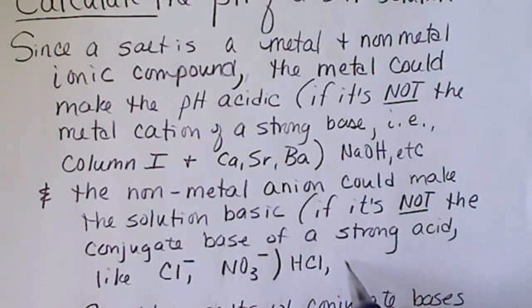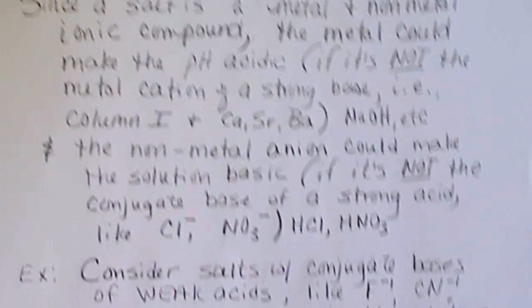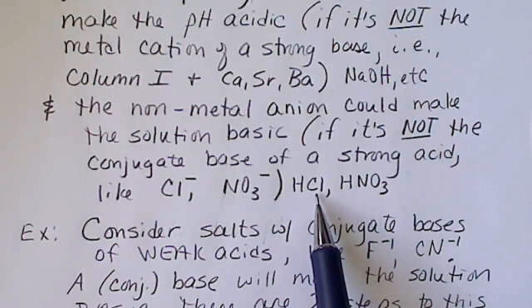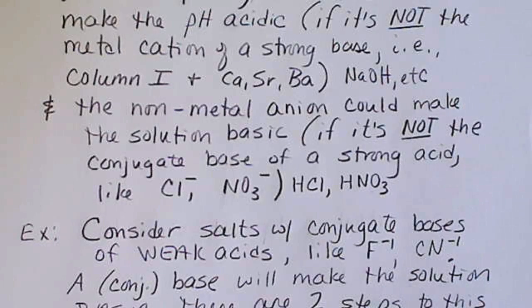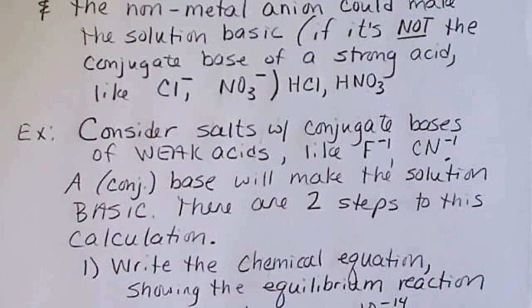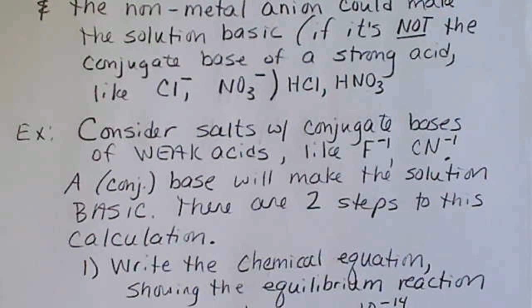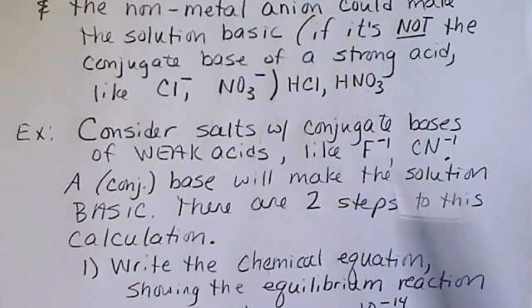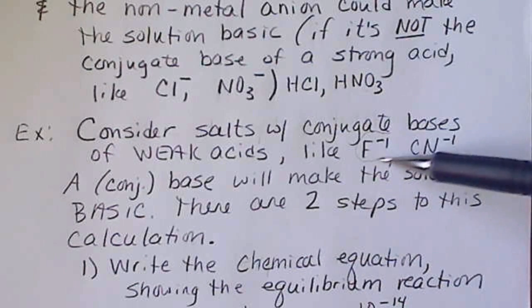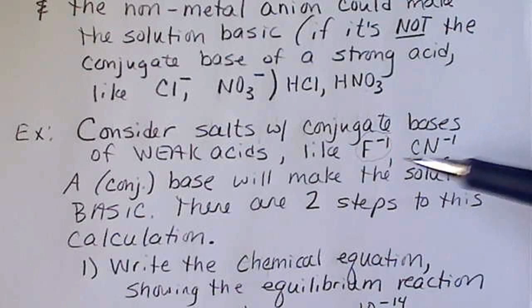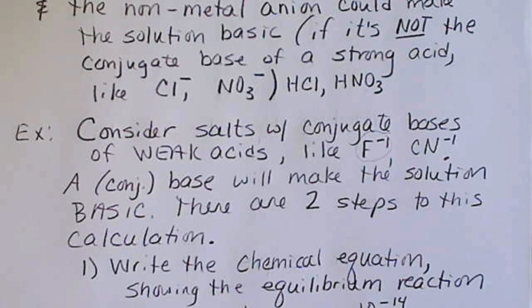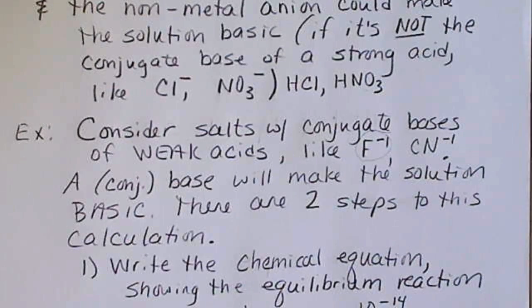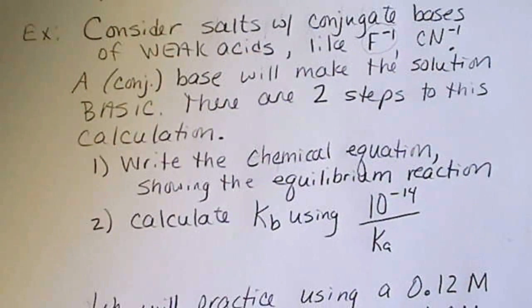Hydrochloric acid and nitric acid are strong acids. When we calculate the pH, we first have to consider whether the conjugates will even affect the pH or not. The conjugate bases of weak acids — like fluoride or cyanide — do affect pH. Since hydrofluoric acid is a weak acid, its conjugate base fluoride is relatively strong, so fluoride will act like a base with water, pulling a proton off of water and setting up an equilibrium.